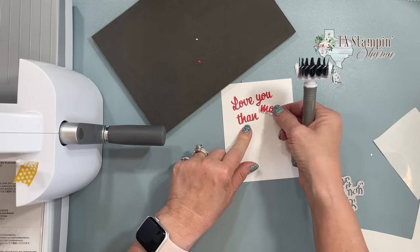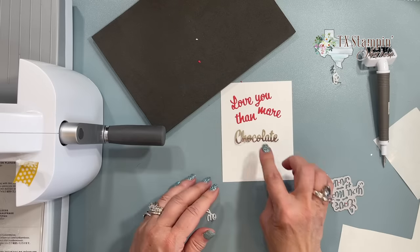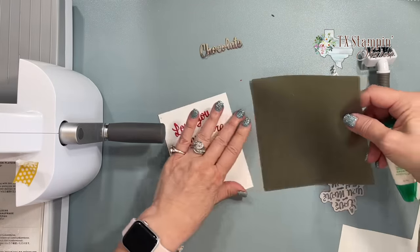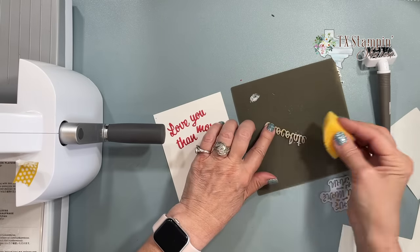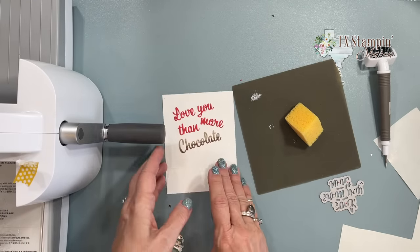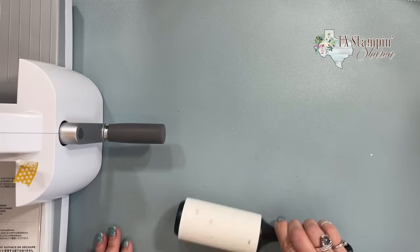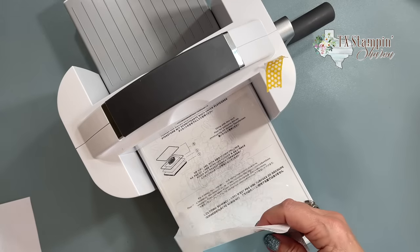I realized I should have had a card to go alongside, and I could have put the adhesive on the back of that. But it just helps — this way I have to take my liquid glue. So either use the adhesive sheets, or you can use liquid glue and a piece of sponge to add adhesive to the back. 'I love you more than chocolate' — there we go! Two different ways to add adhesive to the back of your dies. Another fun hack: you can take a lint roller to help clean up all the bits and pieces on your work surface.